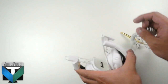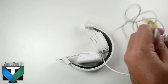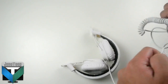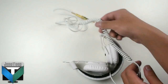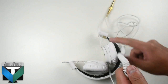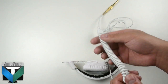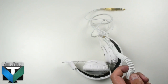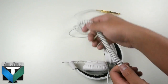Now, talking about the cable itself, it is a pretty interesting cable, if I can get this untangled. But what I find really cool about this cable is that it has this coiled wire, which allows you to extend it to a very long distance. And I think Marshall probably implemented this coiled cable just so that if you are using it for guitar and just to monitor your sound, and you have to go from a decent distance away from your guitar amplifier, you have the coiled cable right here.